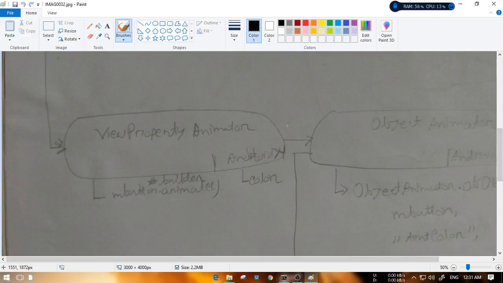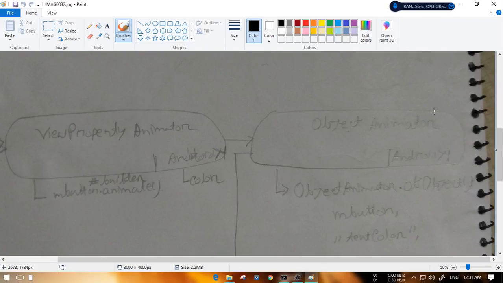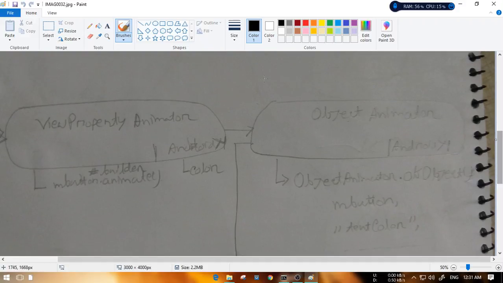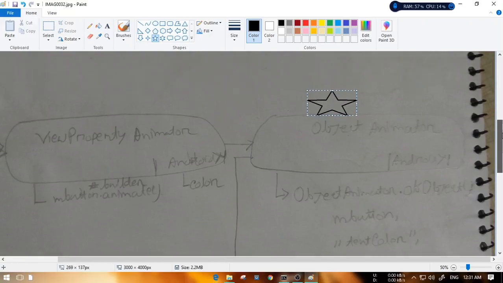And in the consequent year they introduced ObjectAnimator. This was also awesome. And nowadays we also use the ObjectAnimator, so this is really important. I can mark that with a star right there.